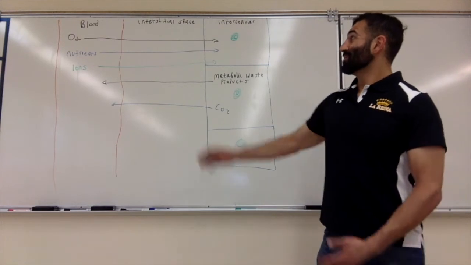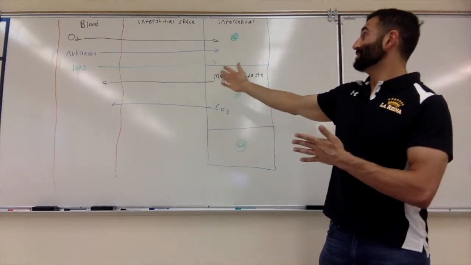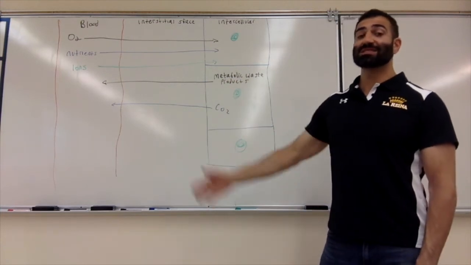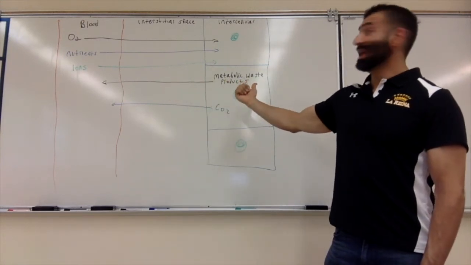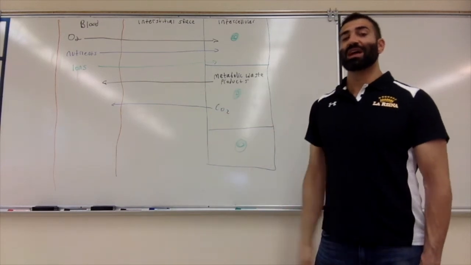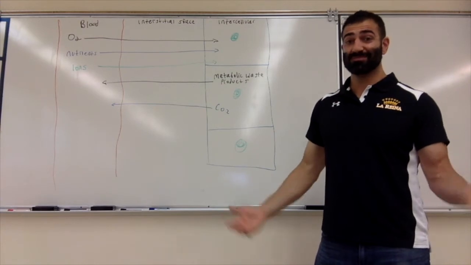All right, so that is our recap. Three environments in the body: blood, the interstitial space, and the intracellular environment. The idea is that blood gives nutrients and essentials to our cells, and then our cells take their waste products and put them into our blood, and then it is expelled from the body in one form or another.